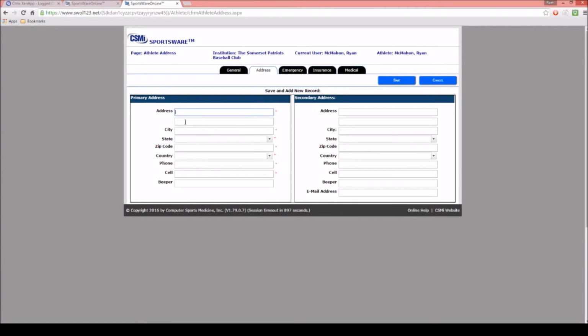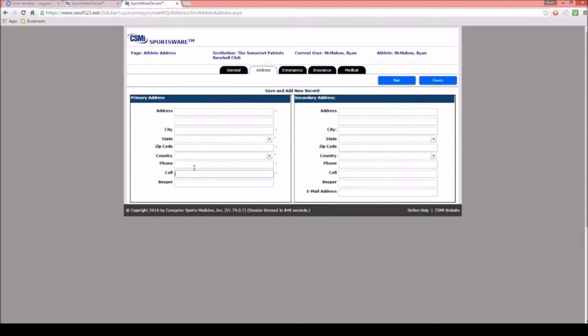Address, fill out all the required fields. You need your home street address, your city, your state, your zip code, your country. If you are out of the country, please fill out. There are some that I already have put in there that I've frequently seen come across my desk. But if you do not have a country in there, put United States, and let me know if the country needs to be put in there, and I will put that in there for you.